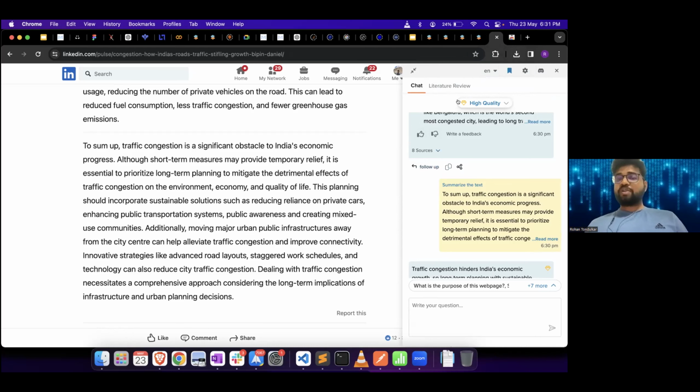You can use the Chrome plugin when you're just browsing through any website and still want SciSpace to help out or be there, right? You can add to your library, so your library gets connected to everything you read from websites. So that's the kind of research workspace that we're trying to build, so that you're helped by a research assistant throughout your journey and improve your speed drastically.